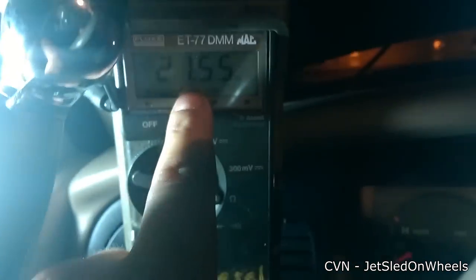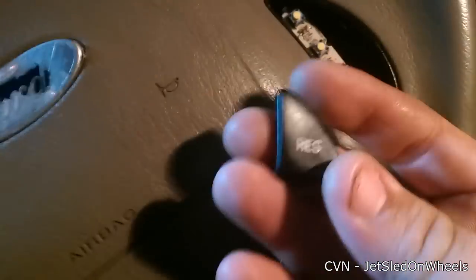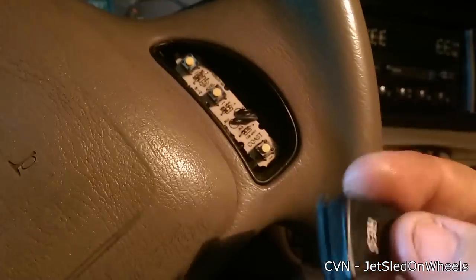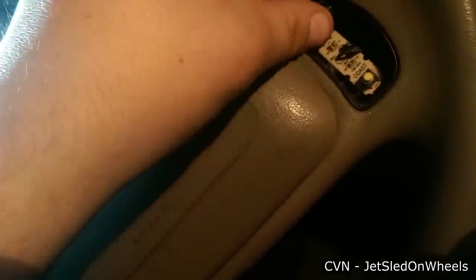Once you've done all that, go back to your multimeter and confirm the readings. Once this stuff dries off it will go back to OL. You can go right into driving — you don't have to wait for it to dry, though as a precaution you're welcome to. Once all that is said and done, go ahead and put your switches back in. I found it's a lot easier on this side to start with the resume button first — just find that groove and the little hole.